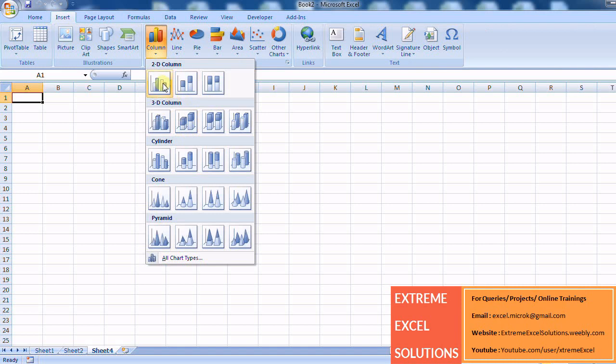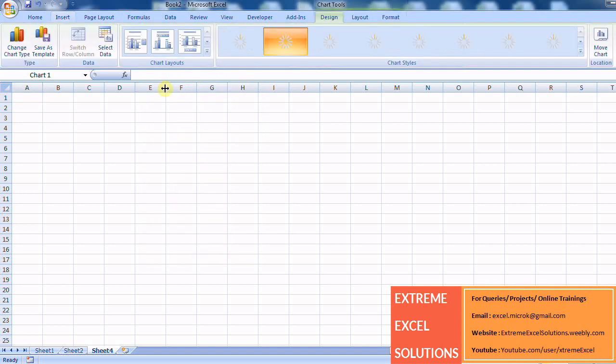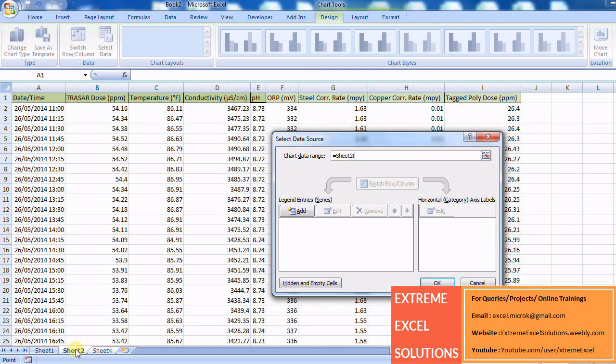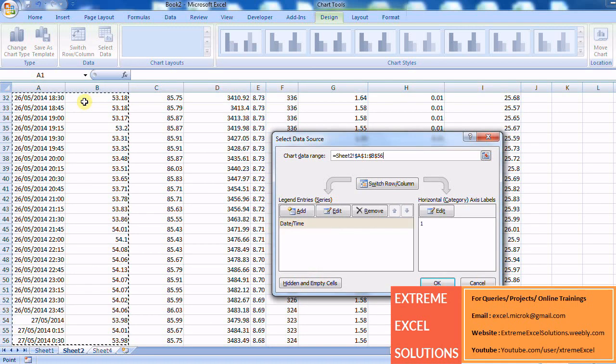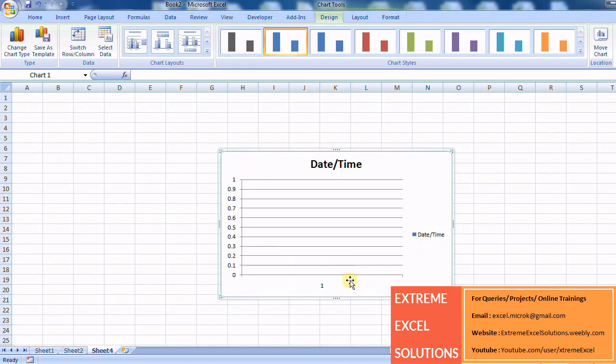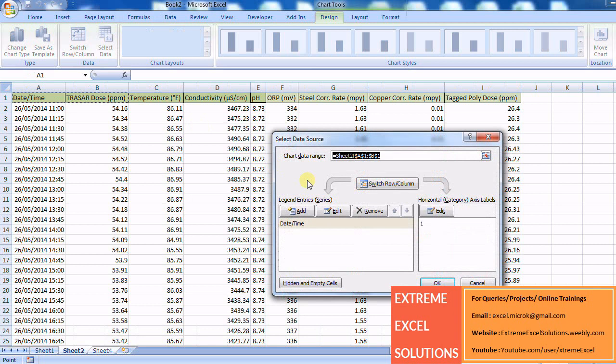Now if I go to charts and let's say I want to plot a curve between date time and dosage. If I do it, let's change the source again.